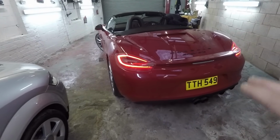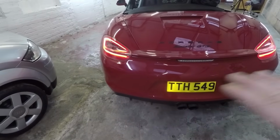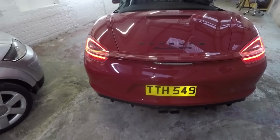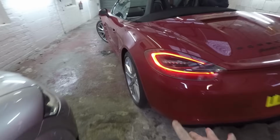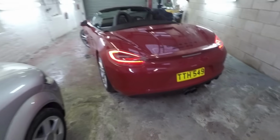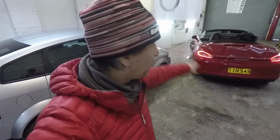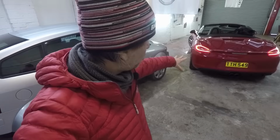A couple of weeks ago, I had a real good go at polishing it. So basically, you're trying to smooth the paint off by gradually wearing it away so it doesn't look as orange peely. And it actually looked a lot better. But I think it was this corner, there were sort of 3 dots where the lacquer had lifted. And even though I wasn't originally going to paint that, when I took the car to the body shop, we kind of looked at it in the light. And I said, I tell you what, just do that. So hopefully they've stripped all that down and done a proper job on that.